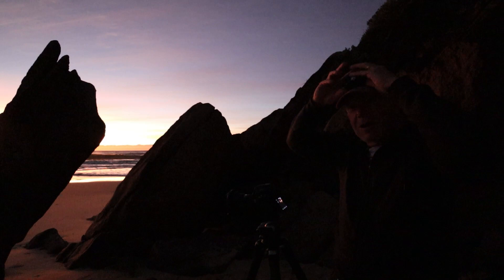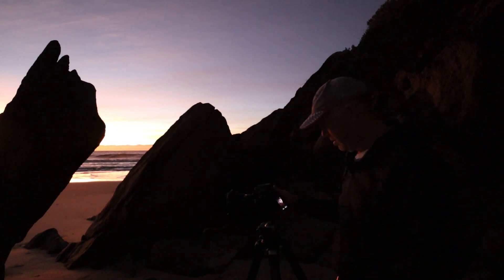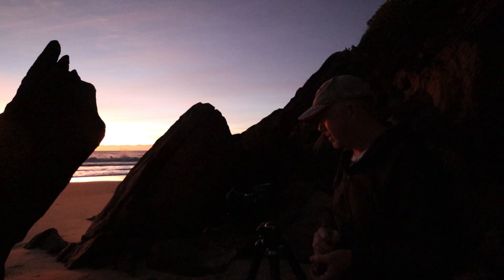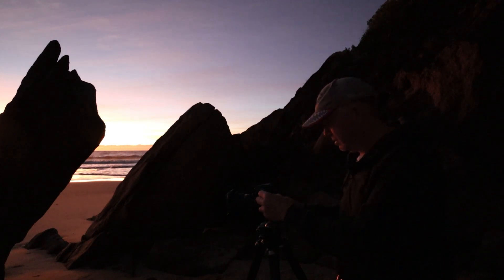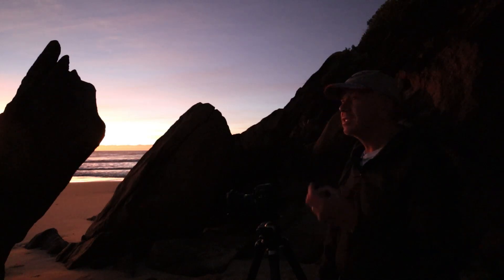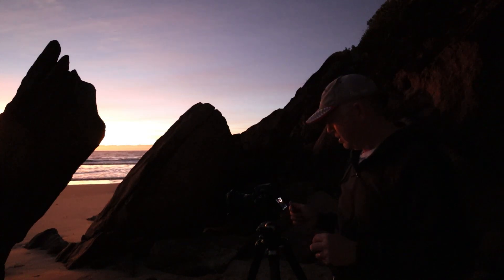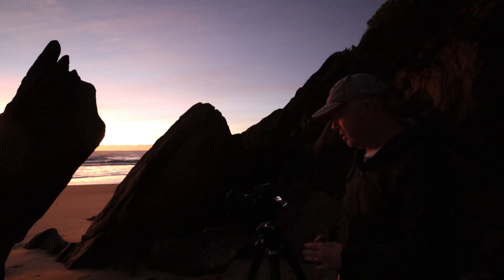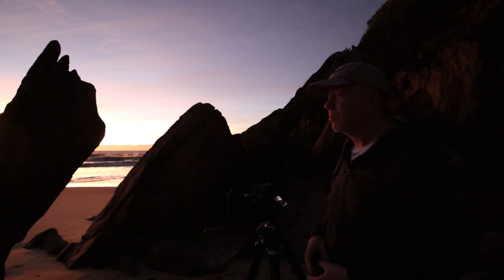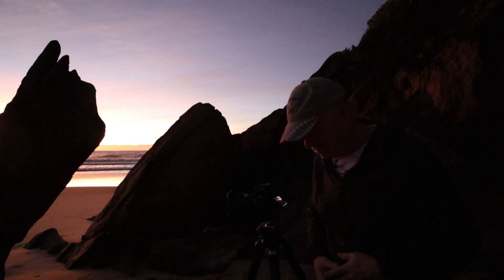I've got my composition sorted with this great big rock. There's some nice color starting to happen. The water isn't coming around the rock yet - it's a bit too early for that - but you can see the beach in the distance and it's a beautiful shot. The rock really sets it off nicely. I'm shooting at f13, ISO 64, giving me a six-second exposure. The clear sky app forecast 100% high cloud, and it's partially accurate - lots of wispy cloud up there.